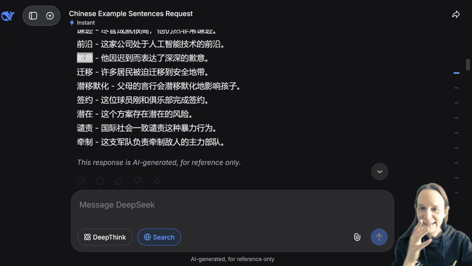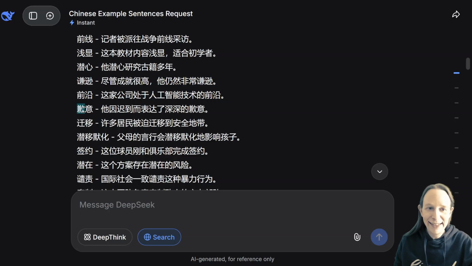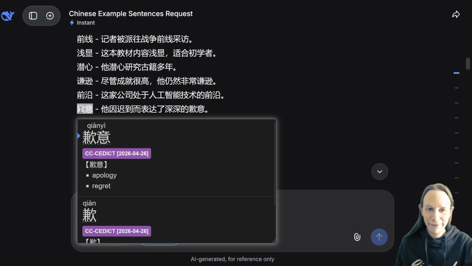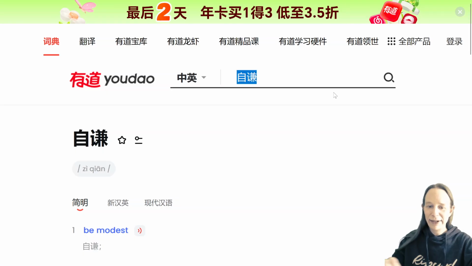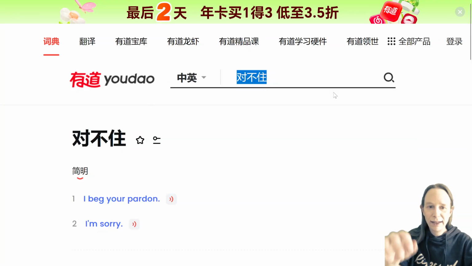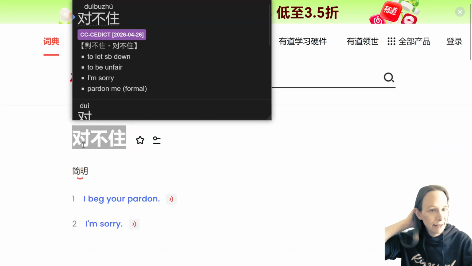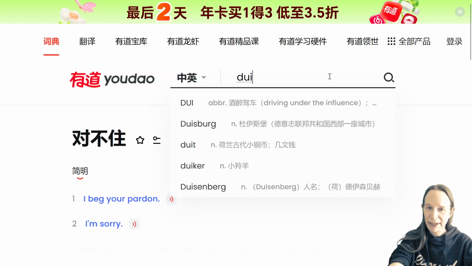Okay, so this 歉, 道歉的歉, and this is 谦逊的谦. This is first tone. This one's fourth tone, right? 歉意. Okay, so this 歉 is kind of apology. Fourth tone 歉意. So let's look it up. We might as well go through them all. I am guessing it only has one meaning, two meanings. Okay. 觉得对不住人，对不住. So it's kind of you let someone down kind of thing. 对不住. Let someone down. So 对不起 also has that meaning. 对不起.